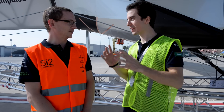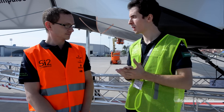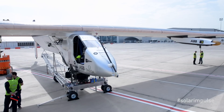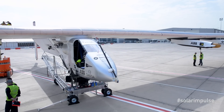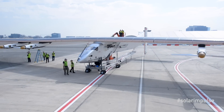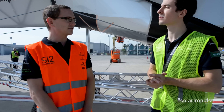So hello Niels, today is the first day you're taking Solar Impulse 2 out on Al Bateen Airport. It's the first time we take the aircraft out since it has been reassembled by the engineers. Up to now everything looks good. Al Bateen crew members are very cooperative so everything is running smoothly. This is a relief and we are all excited about having the aircraft here.